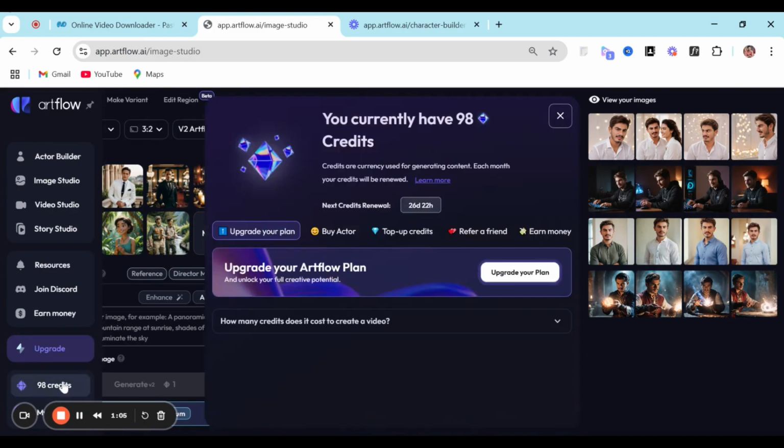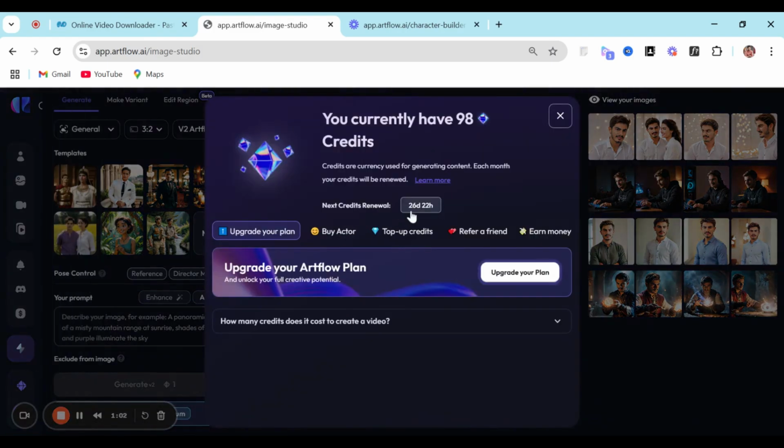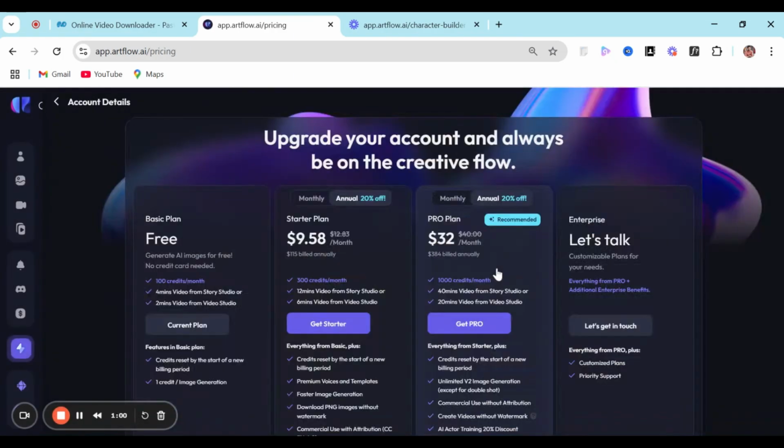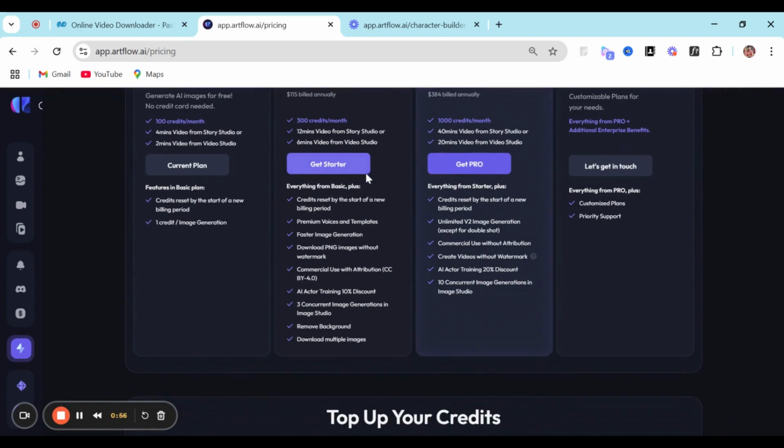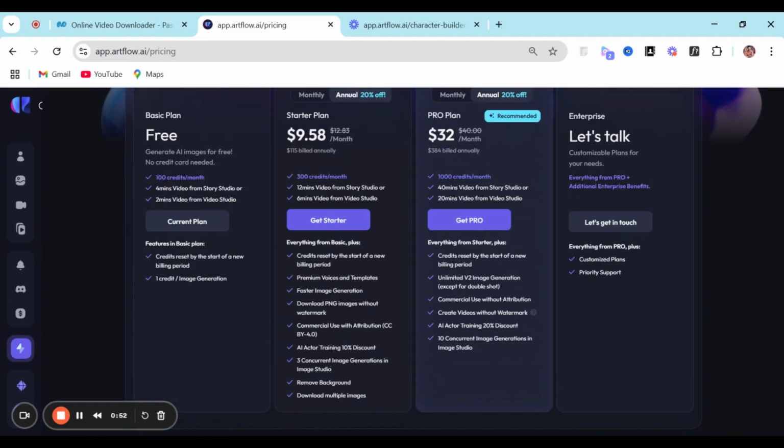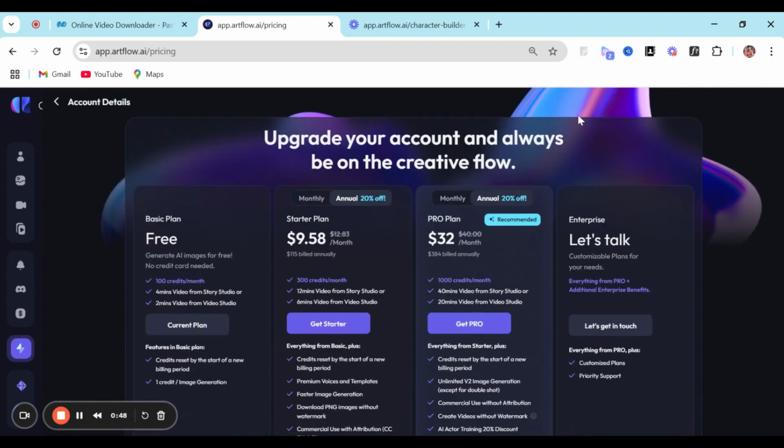If you want to buy a plan, you can also buy from here. You see, $9 per month gets you 300 credits, and $32 gets you 1000. So it's up to you which plan you like, free or paid.